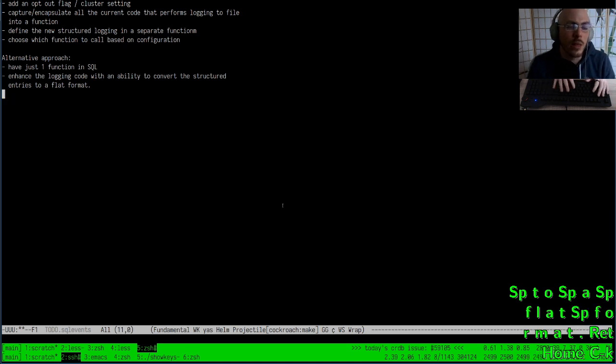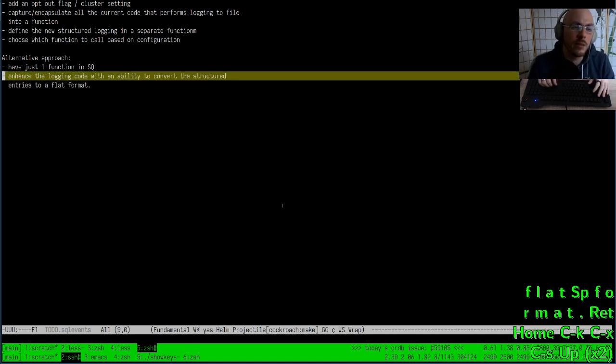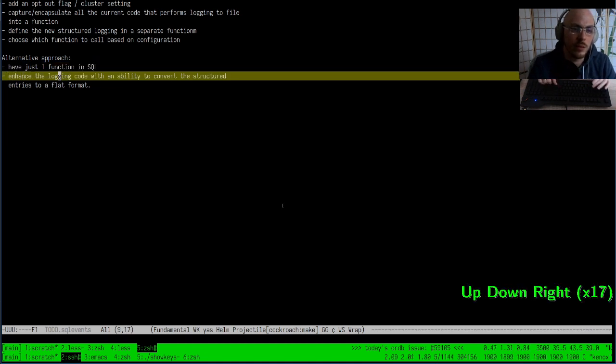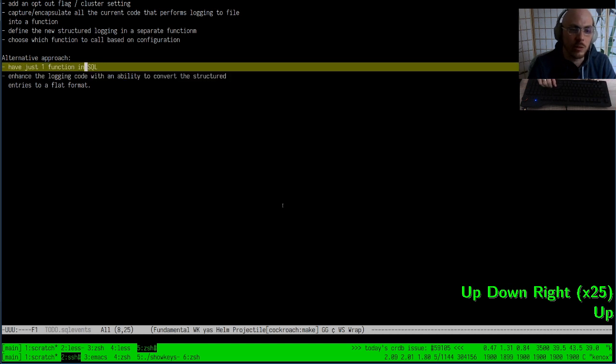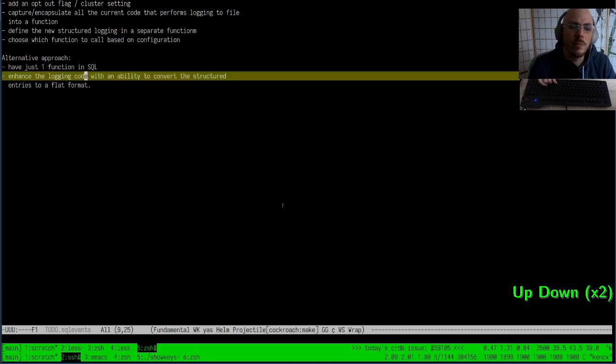So I think the second option is better because the configurability that comes with this is easier to work with, because configuring formats in the logging code is easier than configuring logging format in the SQL code. We probably don't like a cluster setting for this. We'll come back to this in a minute.